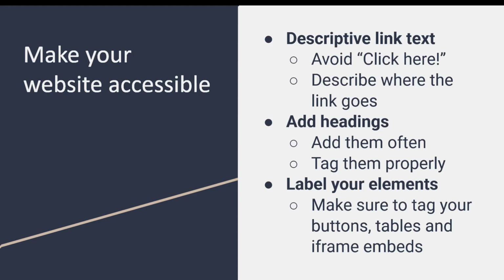All right. And now also label your elements. In a similar vein, you want to label other elements on your website, such as tables, iframes, and buttons. It'll follow the same idea as above, but utilize different coding. Basically, you just got to add a tag that informs the screen reader what it is.